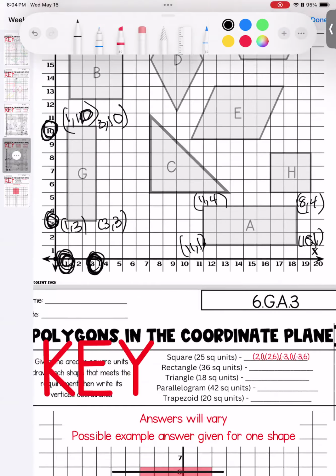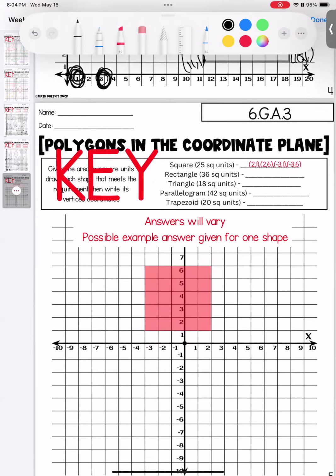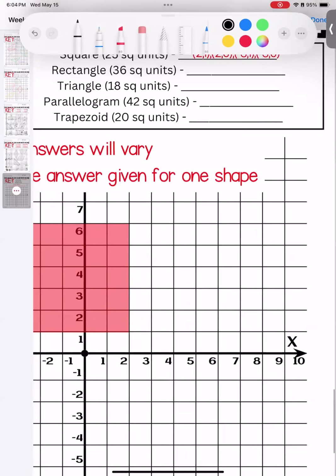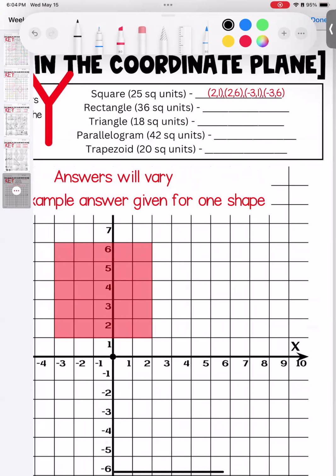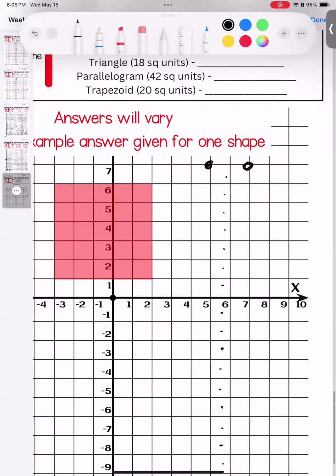All right, last page. I gave you the units and you gave me the shape. So for this one, I need a square that has 25 units. So it needs to be 5 times 5. When I add them all, it's 25. Rectangle that totals 36. Let's do that one. And then if you have specific questions, you can bring them to class. Rectangle for 36. Ask yourself, how can I make 36? I could do 2 times 18. So if I want to go 1, 2, and then 1, 2, 3, up to 17, go up one more, 18. So I can go 2 by 18.